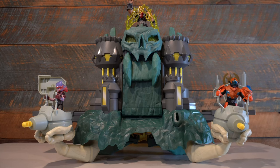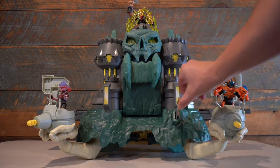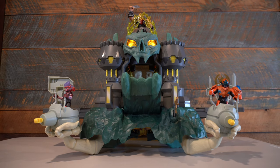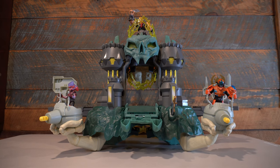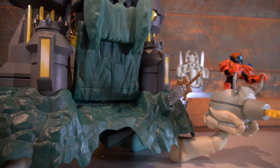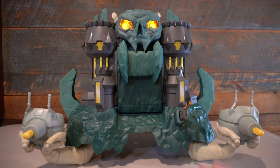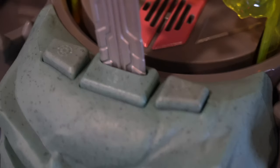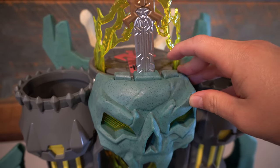The other sword feature is a jaw bridge, taking cues from the original playset. The power sword unlocks and lowers the jaw bridge. This one is a bit fancier, though — it has a staggered spring-loaded effect that is the most impressive feature of this set. If you place the sword in or just press the button near the gate, the eyes light up with awesome sound effects that go with the lowering of the bridge. The other two electronic effects flank the top button, giving you computer and fighting sound effects to add to your battles.